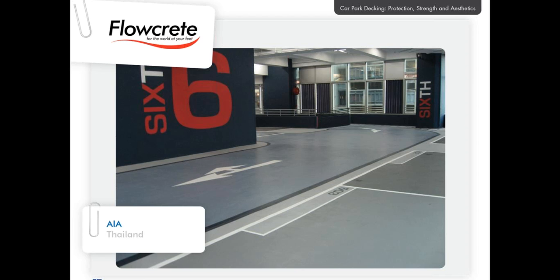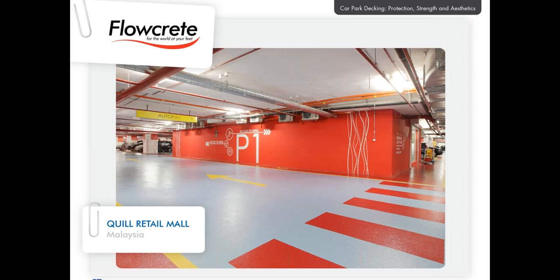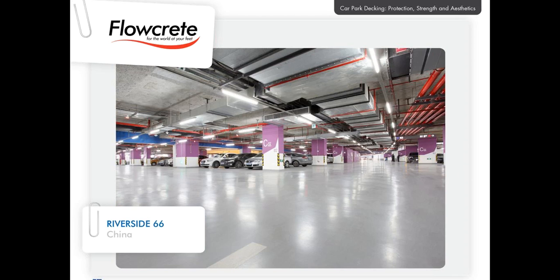This is a 50,000 square metre car park, or 2,500 car spaces, which utilises an MMA and polyurethane deck coat system. The coating system was used to provide a trafficable waterproofing system to the top decks and a trafficable system to all of the intermediate decks. The simple use of colours on this polyurethane system was used to great effect on this project in the UAE, providing a very modern and attractive environment.